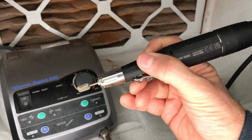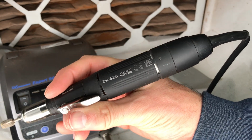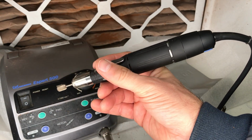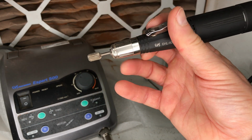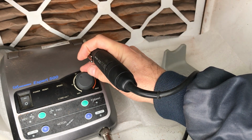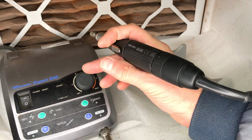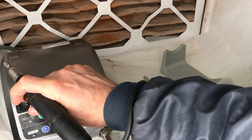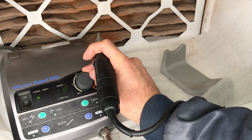Okay, so here's another handpiece, the NSK 500C. Again, this is an Espert 500, and I just got a stump cutter on here. But I can use a higher speed with it. So I'm going to turn it on. Actually, just go to this port, level B, and it should be. Turn it off here. But I will increase the speed.